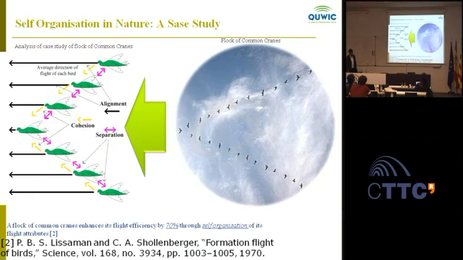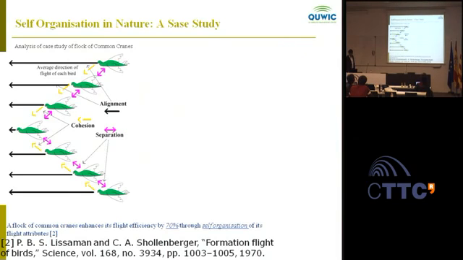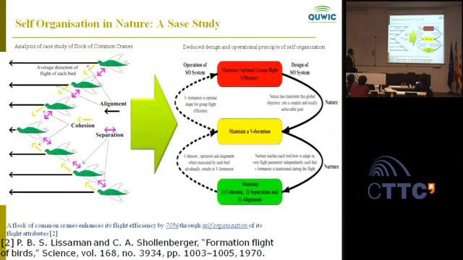Mm-hmm. So, by doing these three things, what are they actually doing? This looks very simple, but the problem they solve is very complex. They maintain optimal group flight efficiency. A simple phrase, but ask an aerodynamic engineer how tough it is. People have to run simulations on servers with 30 GB RAM for maybe 3-4 days to determine an optimal angle and flight speed for a particular plane shape for a delta formation.